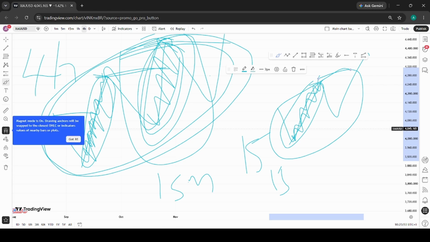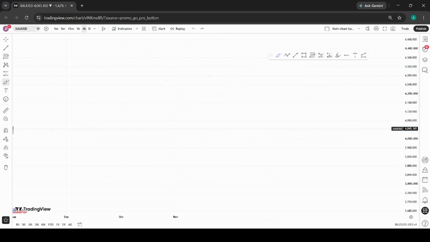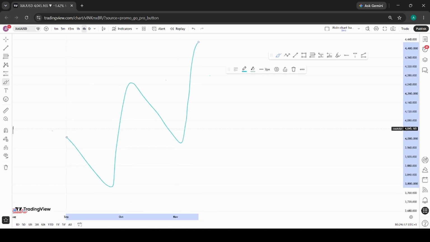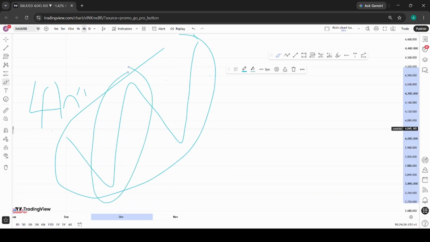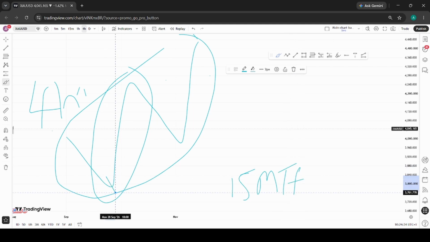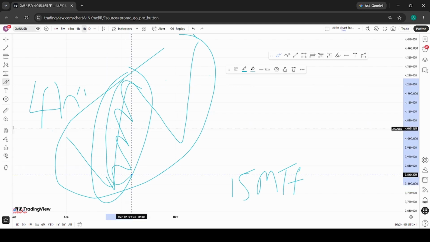Apart from external structure of the market, we have what is called internal structure of the market. So what is the internal structure of the market? If you remember, I showed you that if this is the external structure of the market on a 4 hour time frame, and you mark this particular zone here and then go over to the 15 minute time frame, you are going to see higher highs and higher lows. This is what I mean by internal market structure. It's a lower time frame movement, a lower time frame direction, a lower time frame pattern of movement. It's called internal market structure. This is clear and simple.